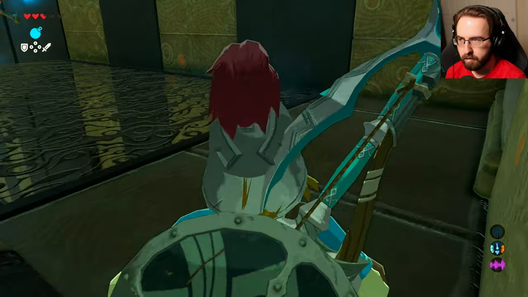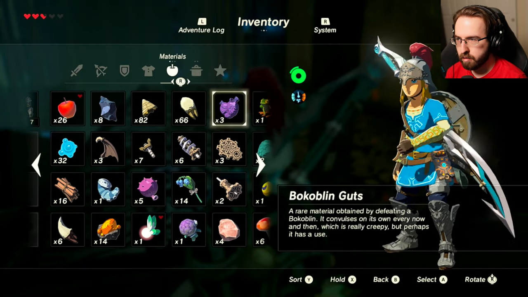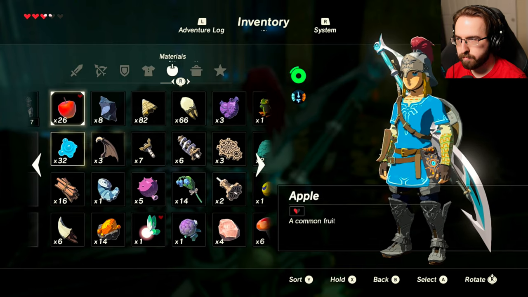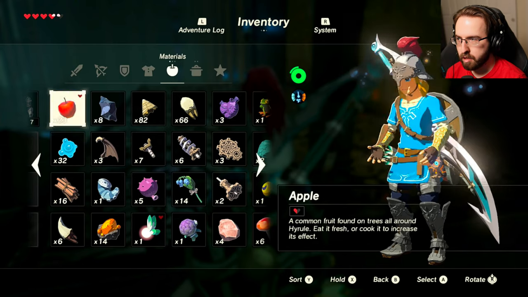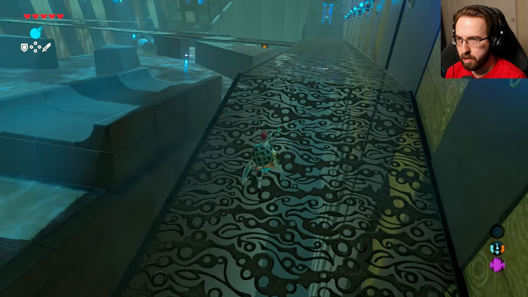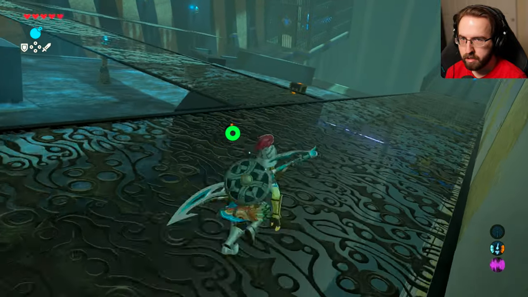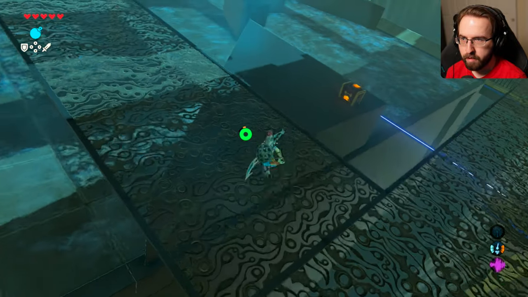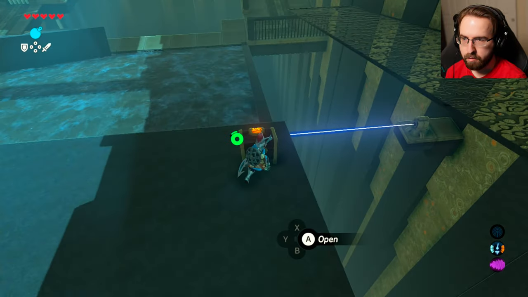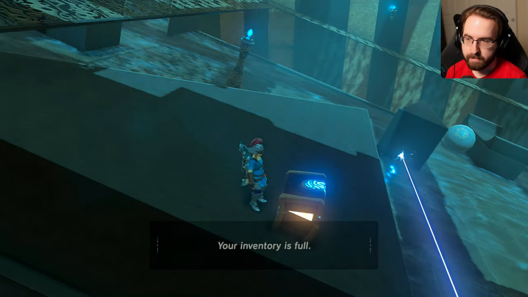Alright. Hold on. Let me eat something real quick. Gotta get my health back up. Should be able to get this treasure right here. There we go. It's a Zora spear.